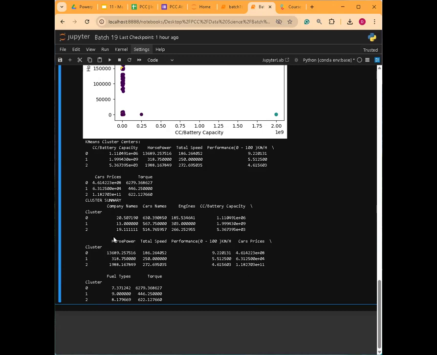Okay, so we're using the mean, right? So the average. We can now see that the car prices on average is this one. Cluster two is now 6.